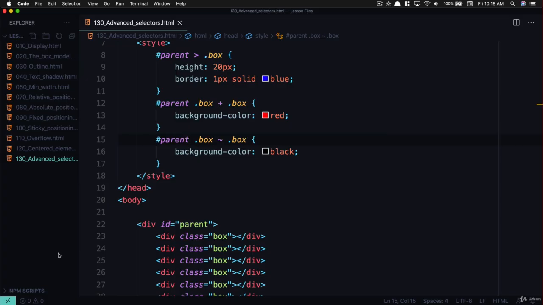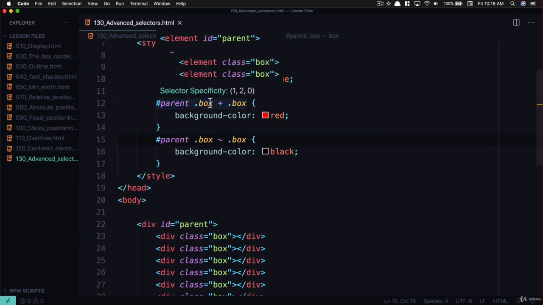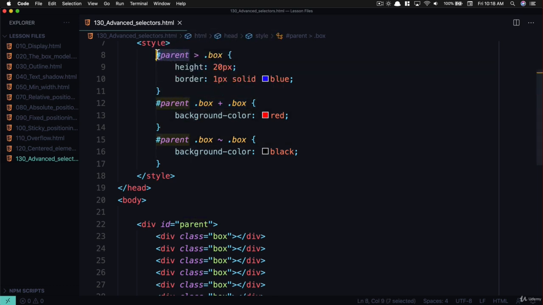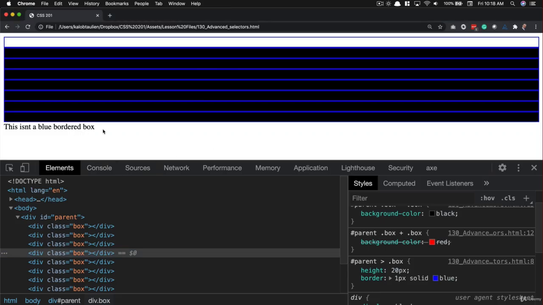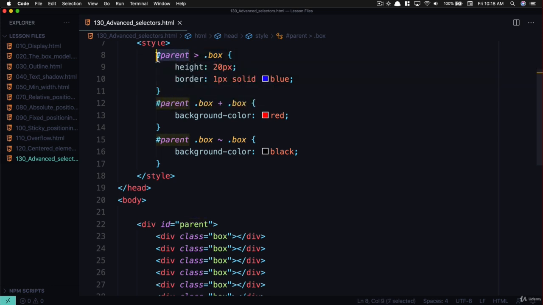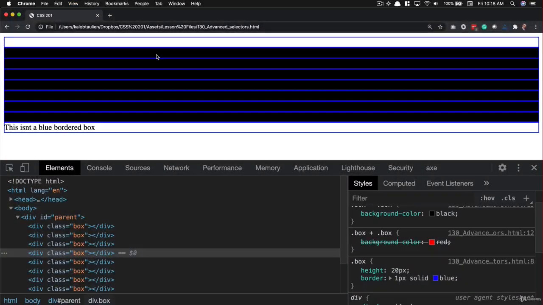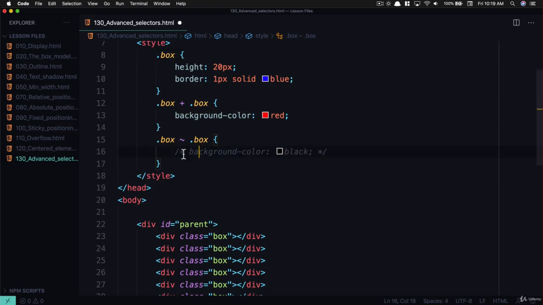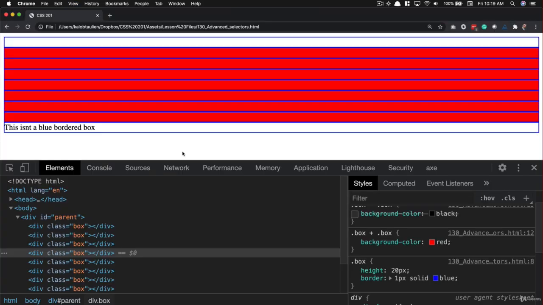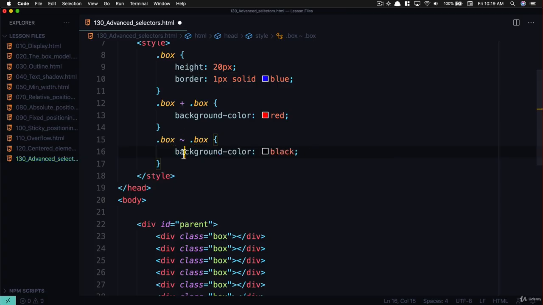Now, what I would like you to do is go ahead and give this a shot. One thing you're going to want to be careful of is I am selecting the parent, then the child box to style all of these with a blue element. You notice how this box down here is not being selected whatsoever. What I can also do is go ahead and get rid of parent. And when I refresh, you can see that my non-bordered box now has a blue border, but it doesn't have any of the black background. Or if I comment this out, they're now red. So I'm just going to undo that.